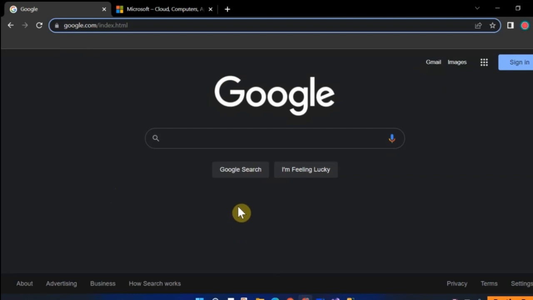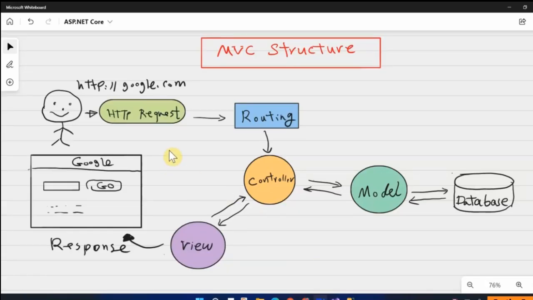But behind the scenes, to show something like this simple website, we need to execute different steps and use different technologies. And one of the most common technologies is the MVC. So after writing the google.com and pressing the enter over here in the address bar, indeed this structure is executing. So we call it the HTTP request, HTTP, then the google.com, and press enter. Then this is the HTTP request, and the request is sent to the web server of the website.